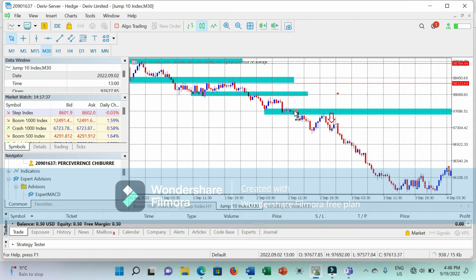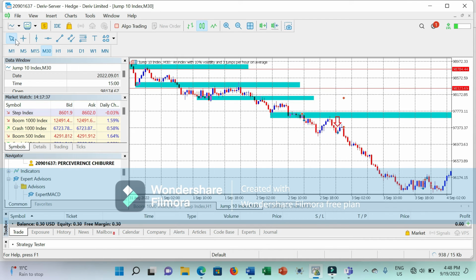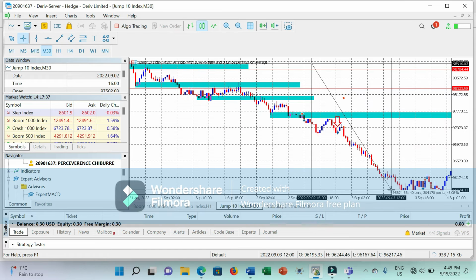As we can see, we had a very long sell. You see, it was under a 30 minutes time frame, but we can see it made a sell for a long amount of time. So as you can see, imagine if you took your sell, it would have been a very, very great profit. This strategy will never fail you. You would have made too much money.